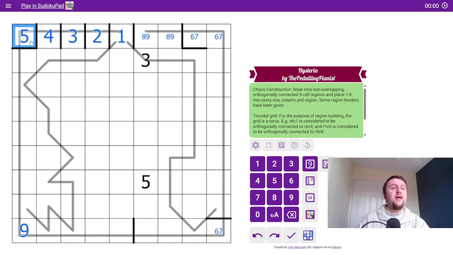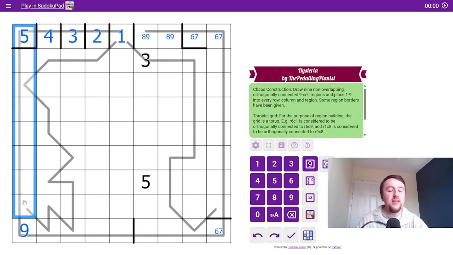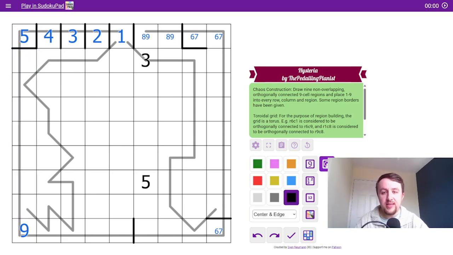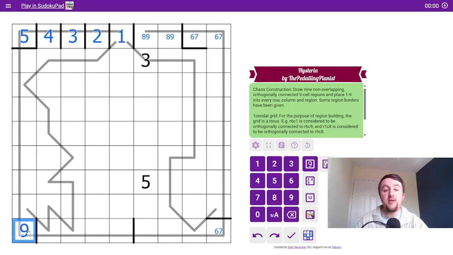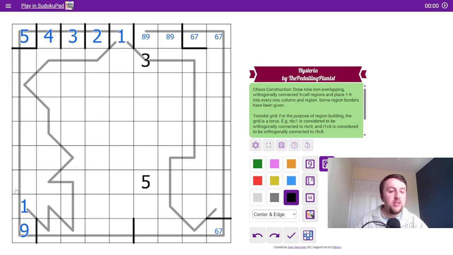Right, anyway, after the 5, we have a 6, 7, 8, 9, and 10. And the cool thing about 5 plus 6 plus 7 plus 8 plus 9 plus 10 is that that also sums to 45, exactly. So 5, 6, 7, 8, 9 and 10 must be entirely contained within column 1. That must be a region border. This must be part of a 10 sum. The only way that can work is if that's a 1 and we draw a region border just here.